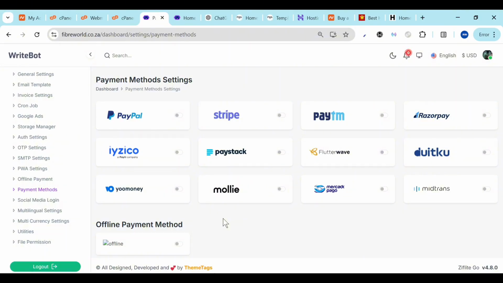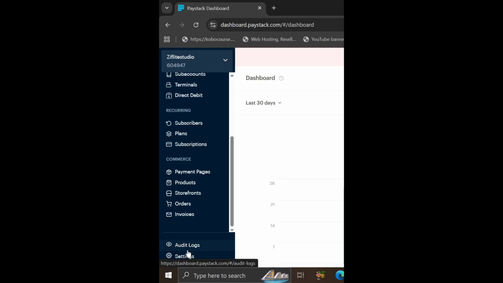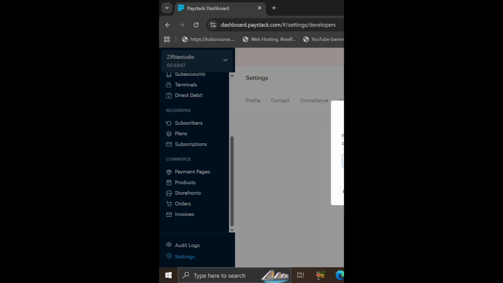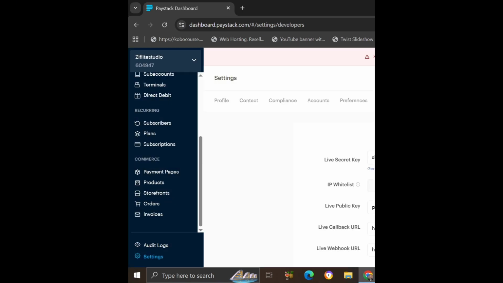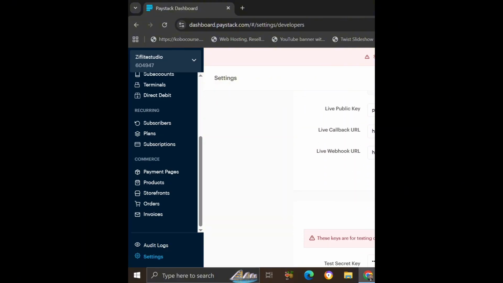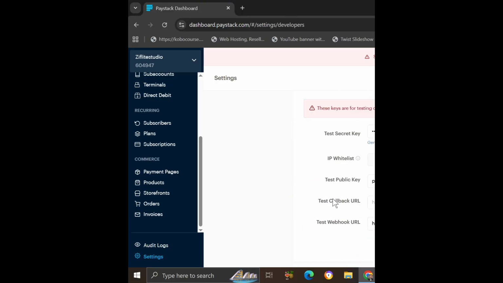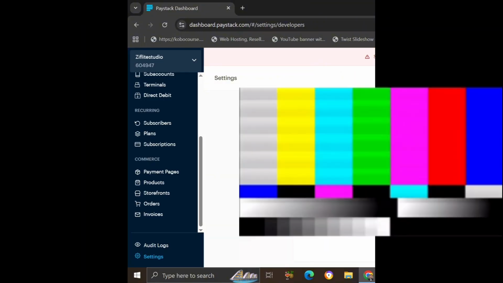So what you want to do is go to your Paystack account if you have one. Once you're in your Paystack account, I want you to navigate to settings, then you come to API keys and webhooks. I'm going to be closing a lot of my API keys so I keep it safe. Now, if you want to test your system, the first thing you want to go with is your test API, the test public key and test secret key, right? But if you want to go live immediately without testing it, you want to go with your live keys. I'm just going to do the testing right now.